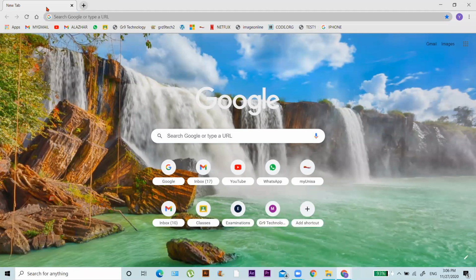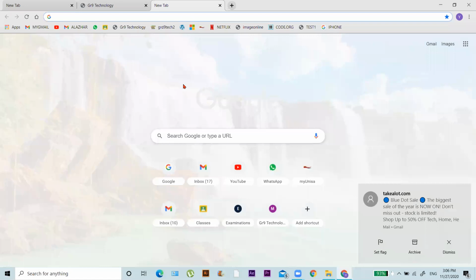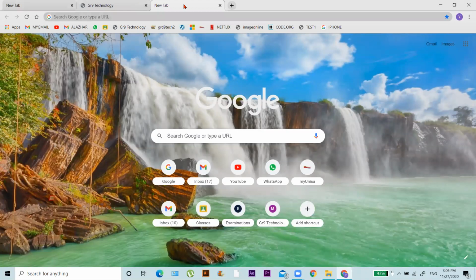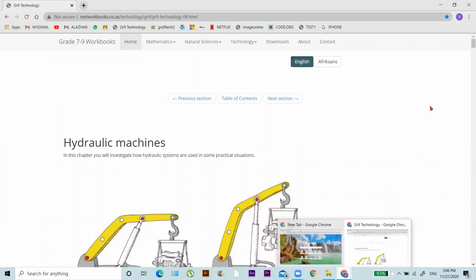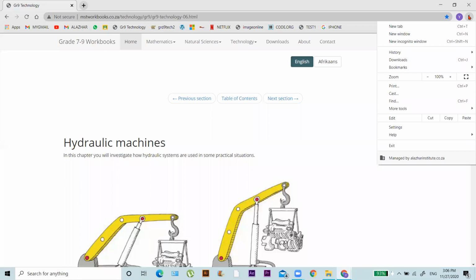Right now, how we are going to open a tab on a new window, right? So if you see now, these are the tabs that are open on this browser. So I want to open this, grade 9 technology, on a new window. I don't want to see it on this window. Then I'm just gonna come here, click on it, I'll drag it. See now it is moved to a new window. When I release it, then I come here, you can see now I have 2 windows. So that's how we do it. You can use your keyboard shortcut, or you can do it from here, whichever one is easier for you.